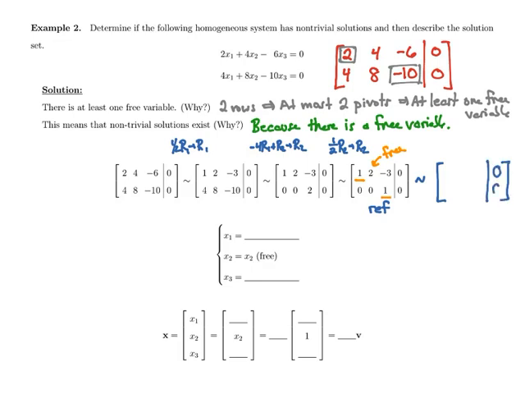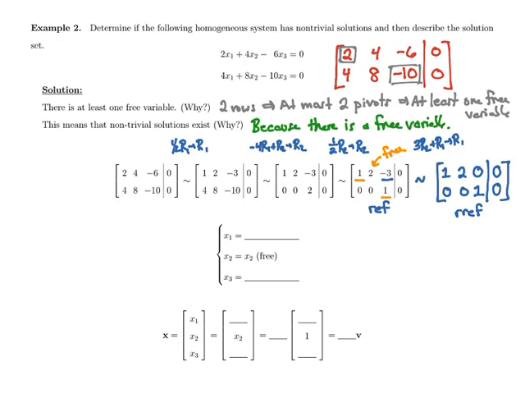The zeros aren't going to change no matter what row operation you do, so we can actually write those in right now. And the row operation we want to do is get rid of that negative 3 there. So we can do 3 row 2 plus row 1 is our new row 1. The second row is not going to change. We're going to get a 0 because 3 times 1 minus 3 is 0. And actually, the top row is not going to change past that because there's zeros in the second row. So this is reduced row echelon form, and that's what we want to put it in to solve this system.